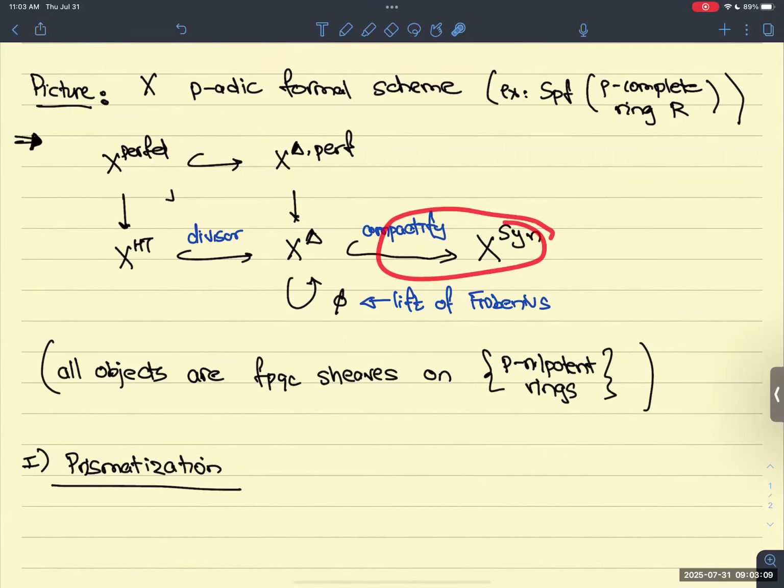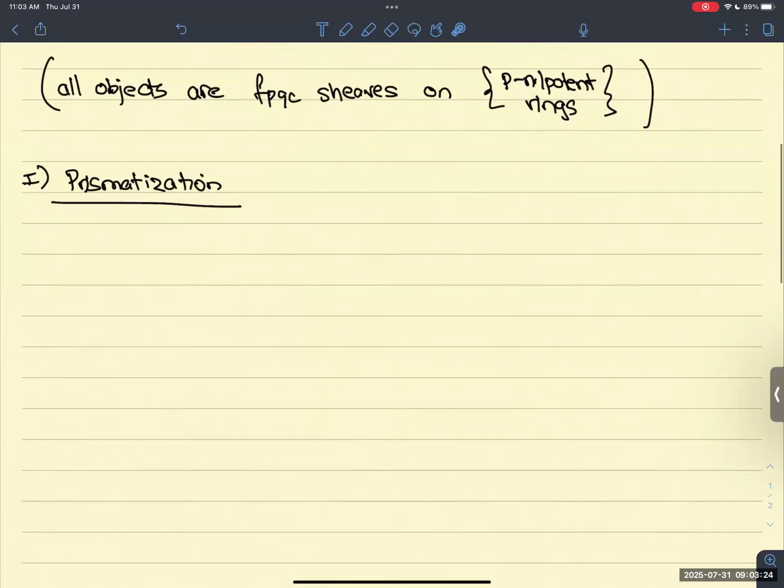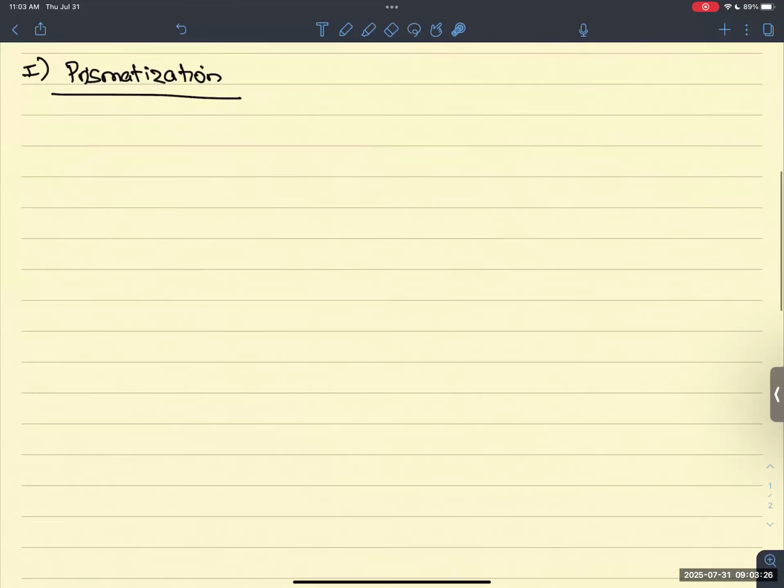And he also constructed this compactification, which is extremely useful for more refined applications. And people are still trying to say what the optimal statements are over here, which is part of the reason I'm not focusing too much on it in this talk. OK, so that's the history. Let's get down to business. I just want to give you the key definitions and spend some time unraveling them.